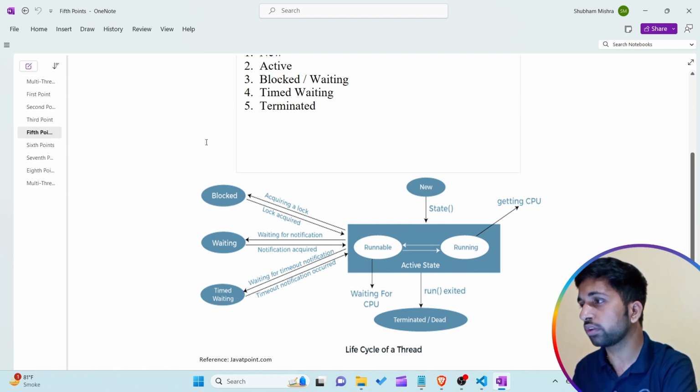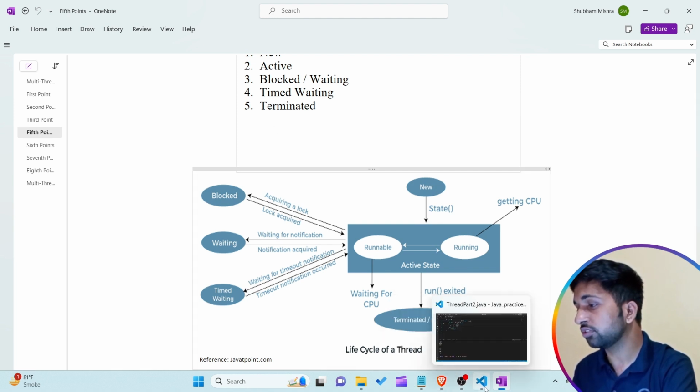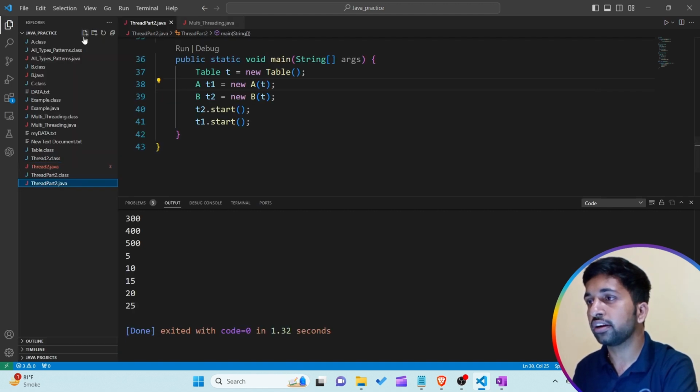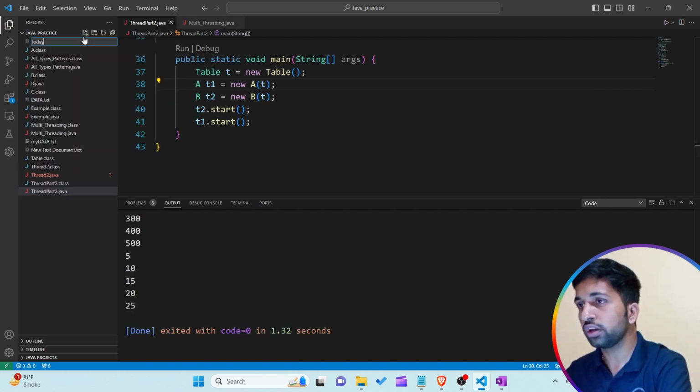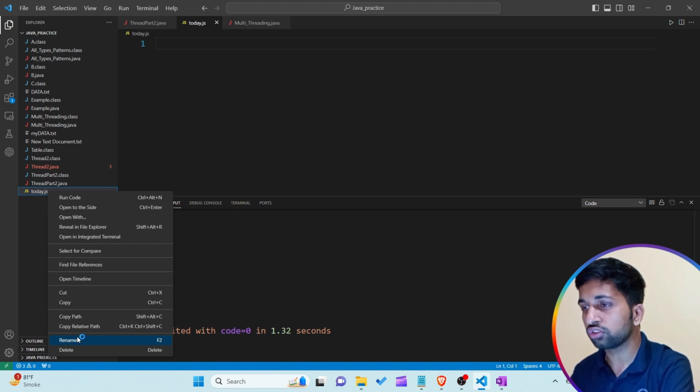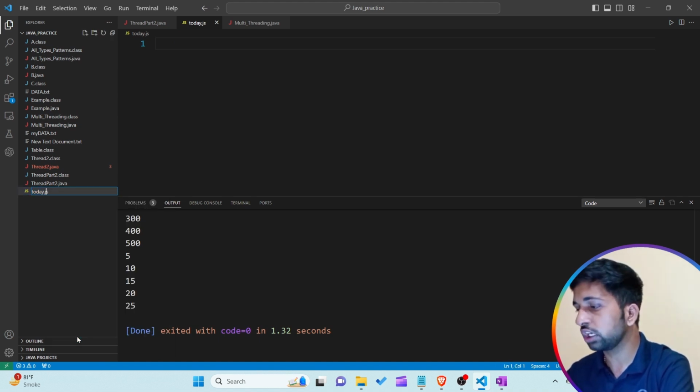Now let's talk about that. So for understanding the concept, I am just going into here and creating a file that is Today.js. Let's assume, not js. I am very sorry for that. I have to write .java because I am working on js. You see why I have a habit of writing js now.